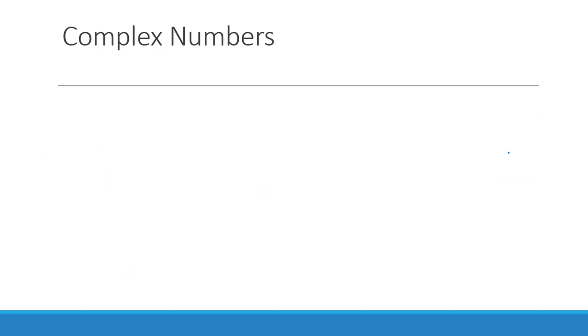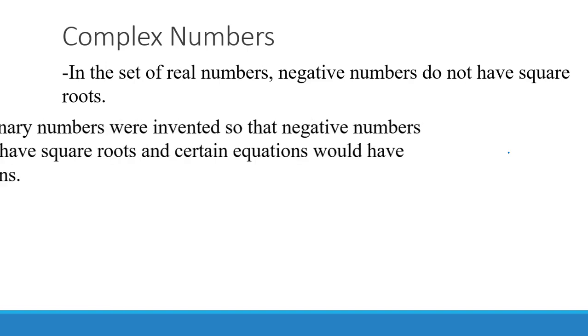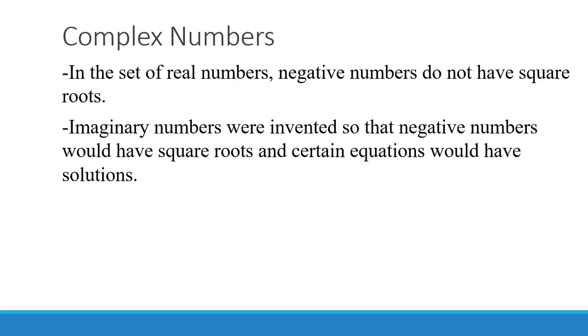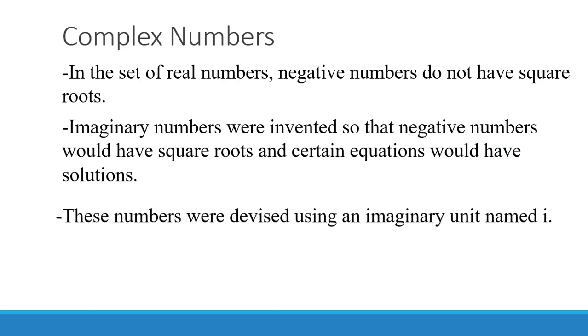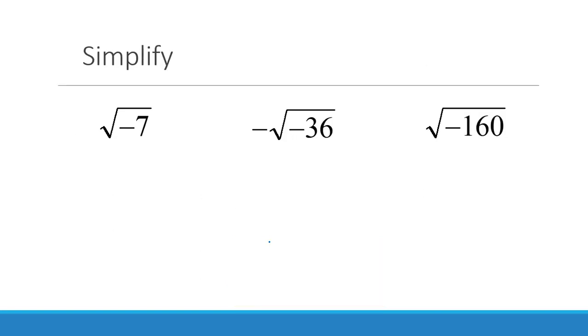Now, I did want to stop and talk about complex numbers. So complex numbers are the set of numbers that do not really have real square roots. So it's essentially just a negative under the square root here. They are imaginary, and so we denote those with the unit named i. Though they don't exist as real numbers, we are considering them imaginary numbers. So we can still actually simplify the radical even though they're considered to be imaginary. So the square root of negative 1 does have an answer here of i, which again stands for a complex number or imaginary number.